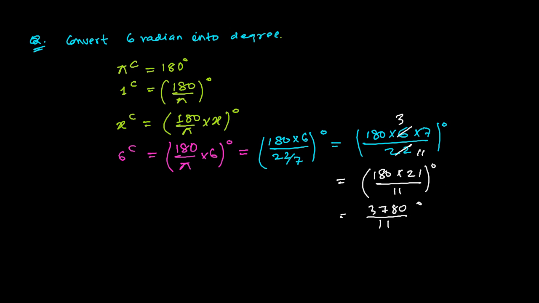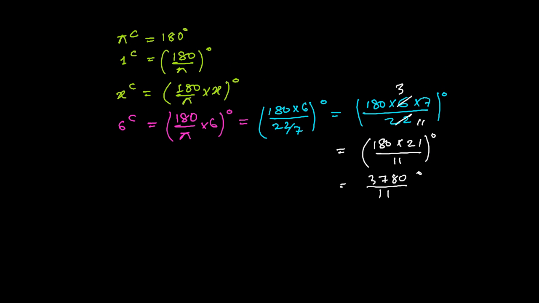This is how we converted 6 radian into the degree format. But we can represent this in an even better way. We can represent this into degrees, minutes, and seconds, because this is not a perfect whole number.